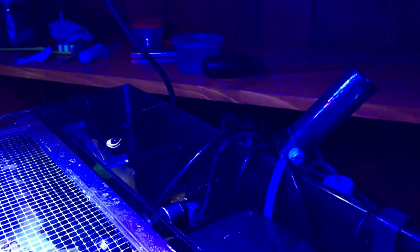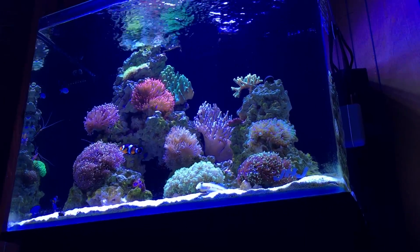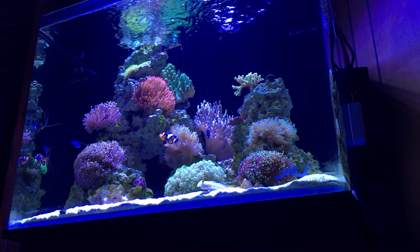It's doing its thing. I did use an extra clip from my sensor from my JBJ to help secure my auto top-off line. I had an incident where it came loose and tape was just a bad idea, so hopefully that will secure it. But as far as things I would change, still figuring out if I even needed that reactor. And the skimmer, if I can do it again, I would get a skimmer that would fit in the second or first chamber a little better than the Tunze. So other than that, everything else is going well as far as the equipment goes.